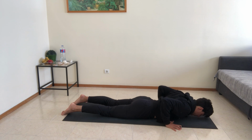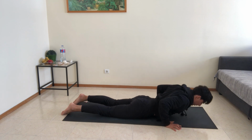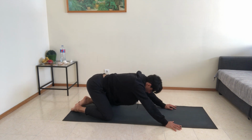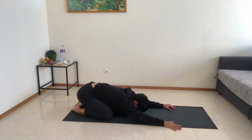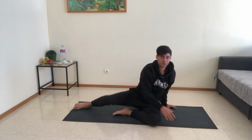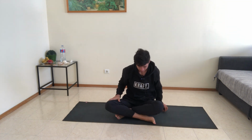Push yourself back towards child's pose. Spread the knees, shift the hips back. And slow down your breathing. Good. Now as you inhale, come all the way up to seated. Cross your legs, sit up tall, and close the eyes.